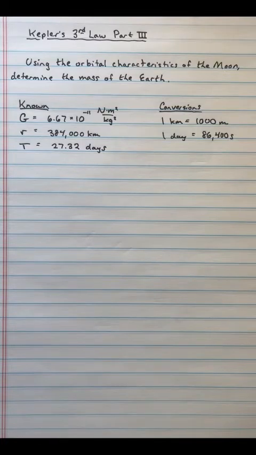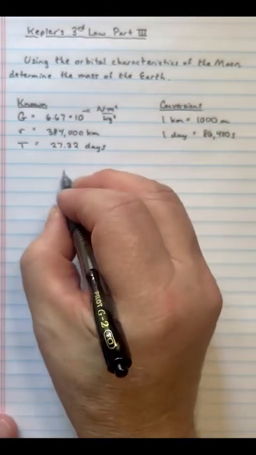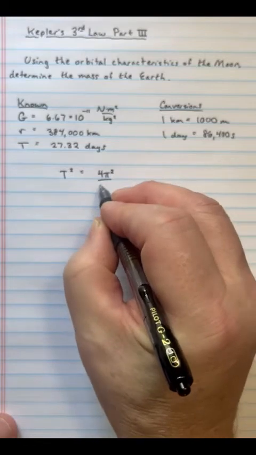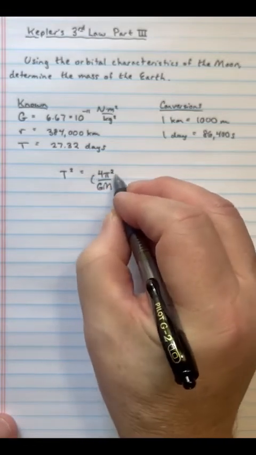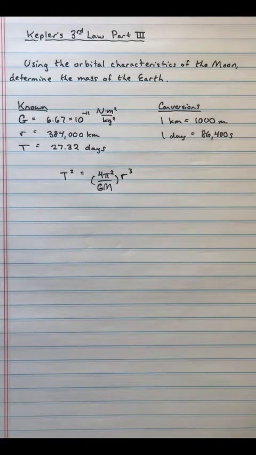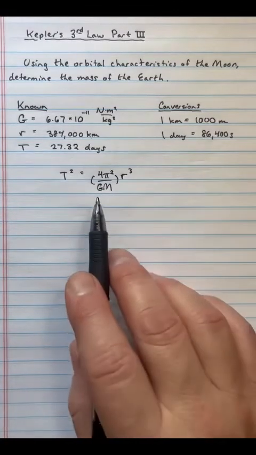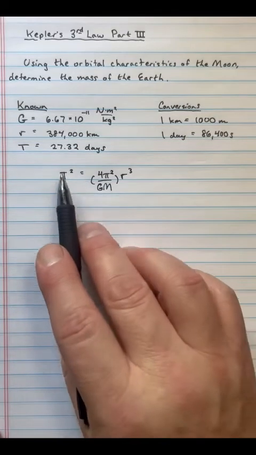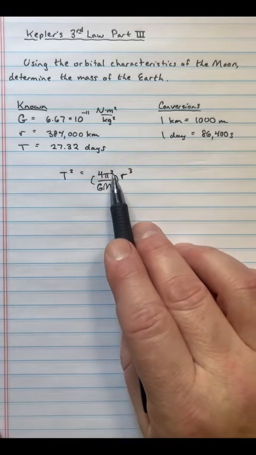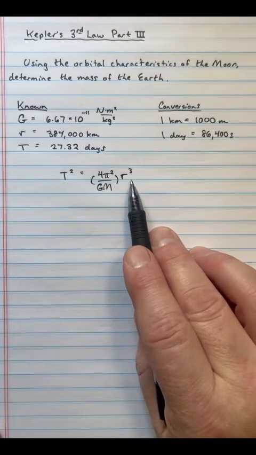So the formula for the generalized version of Kepler's third law of planetary motion looks like this. You might remember in a previous video we derived this. If you didn't watch that video, you can either go back and look at it later or just simply accept the result for us here. But this particular formula, this general version of Kepler's third law, says the square of the period is equal to these numbers multiplied by the cube of the distance between the objects.